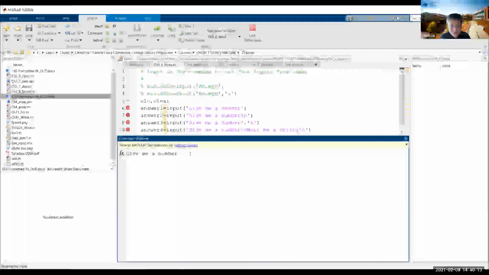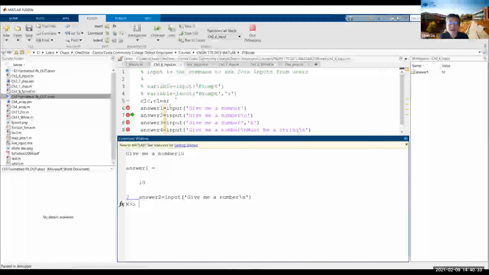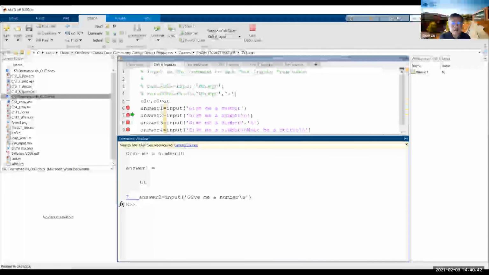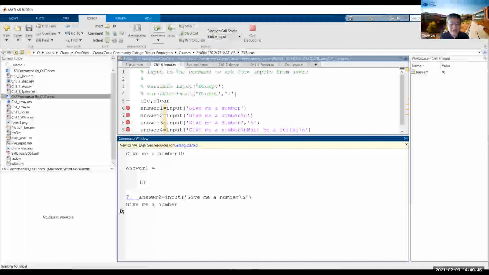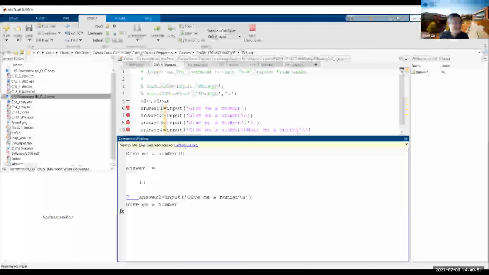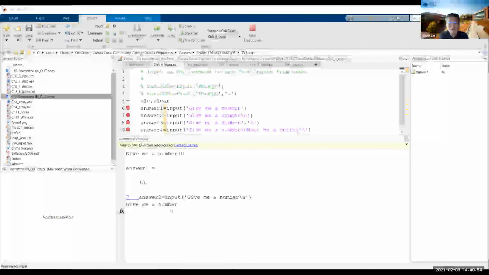All you need to do is just type a number. So I'm going to type the number 10. Once you hit enter, it's going to reflect what that is. It tells you ans1, which is the variable, will be equal to 10 because I entered 10. Okay, so that's what the first line would do. Now it goes to the second line. If I want it to run, I have to click continue. I click on the continue. Can you see the difference? Do you see the difference between the first one and the second one?